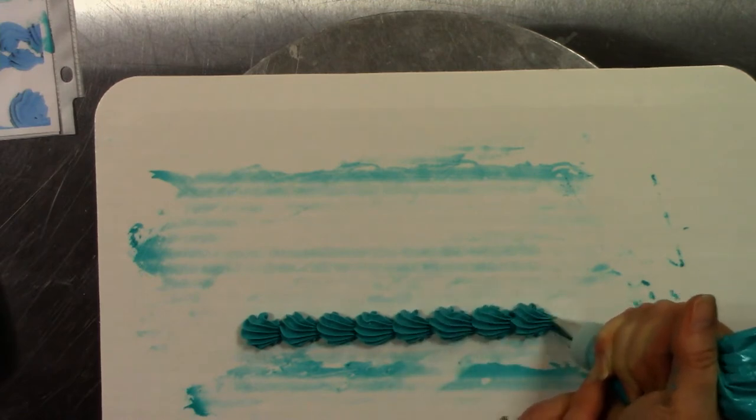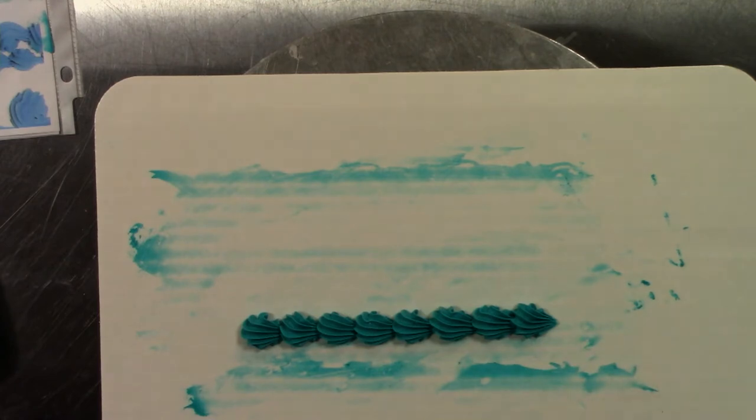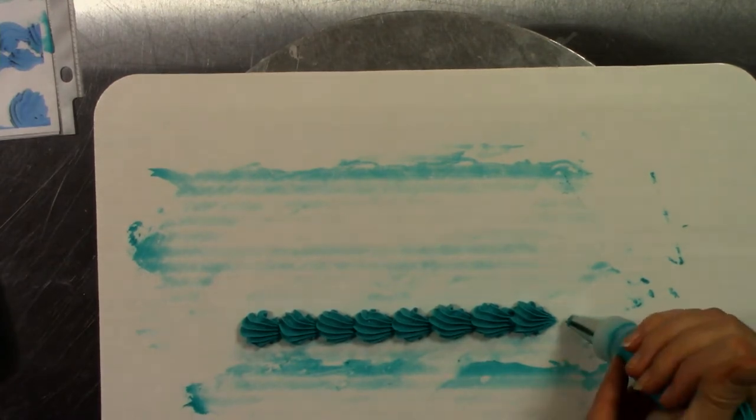All I'm doing is lifting my tip. It kind of looks like I'm bringing it back and then forward, but I'm not. I'm lifting my tip up.